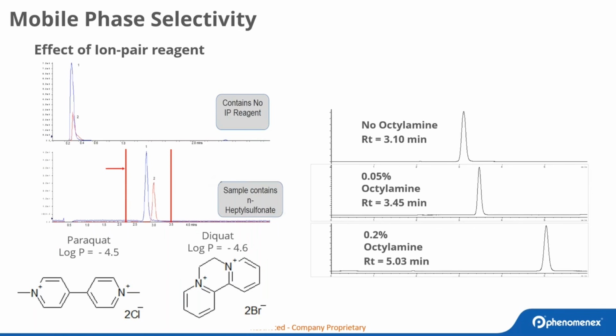Then finally, looking at the effect of ion pair reagents. Ion pair reagents can be added to your method, most commonly when working with a C18 column, and these can add additional retention based on ionic interactions. So the sample is run first with no ion pairing reagent in the mobile phase, and then it's run with the ion pairing reagent. The amount of ion pairing reagent can also impact the retention: 0.05% and then 0.2% octylamine. So the different strengths can also impact the resolution. It's important to be clear about what concentration of ion pairing reagent you need to add, because the retention time can shift based on that.